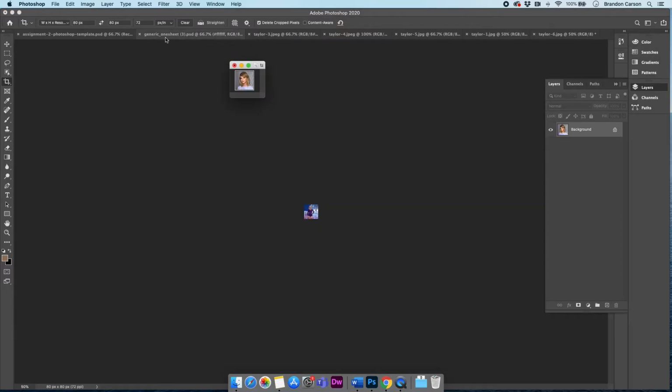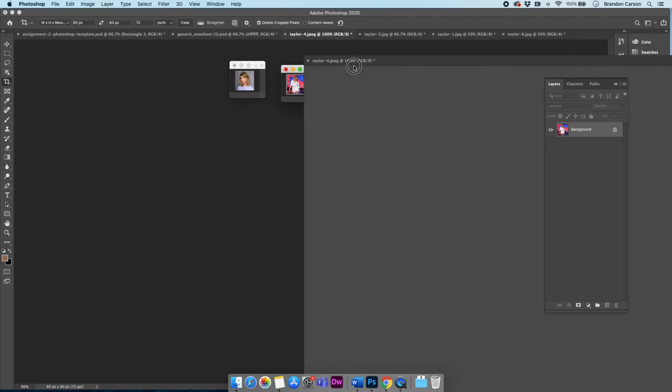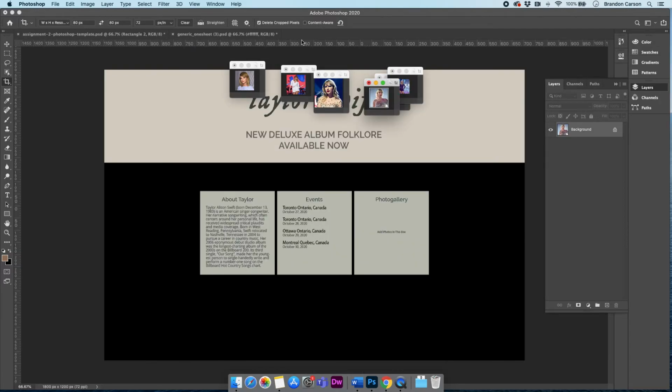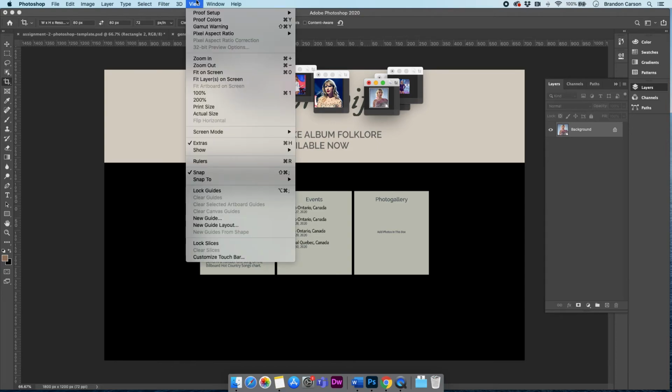Next, I'm just going to drag them off the screen. It's going to give me them a little bit smaller in here so I can just easily drag them over to here. So I'm actually going to turn those guides back on. I'm going to show extras.